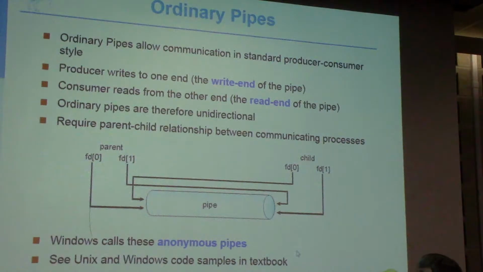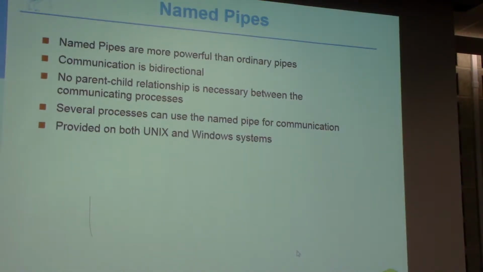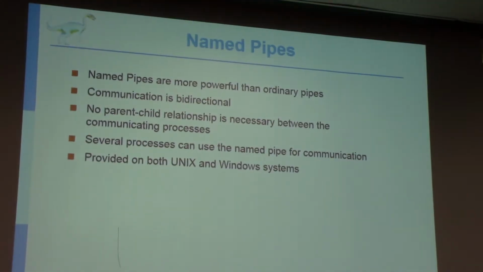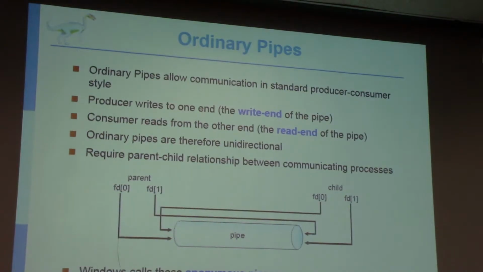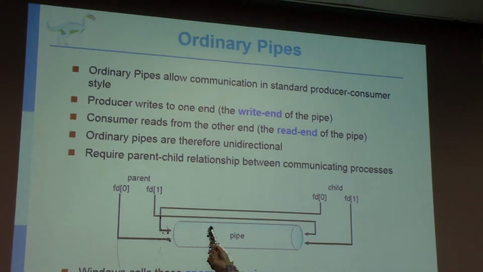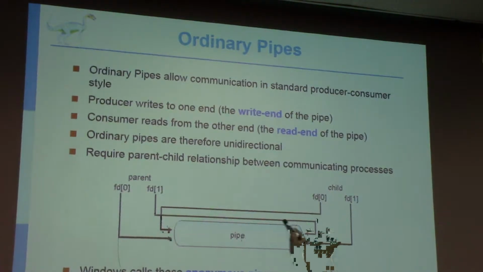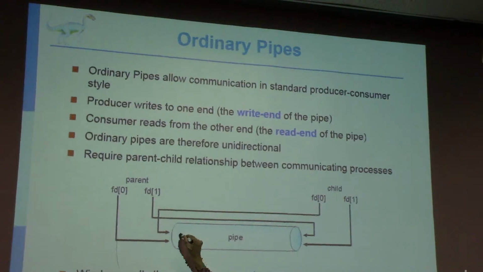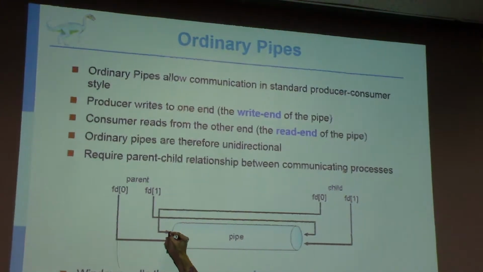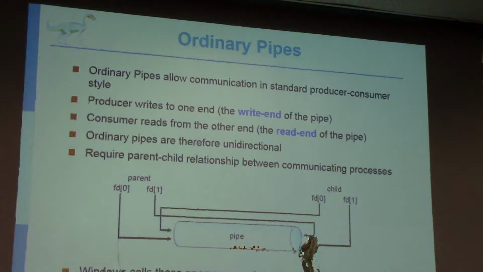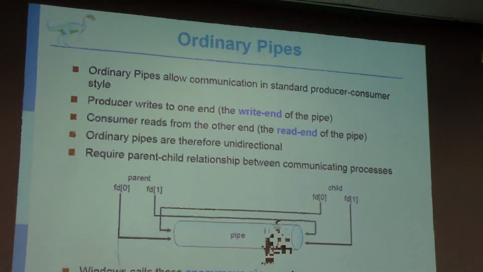Windows uses anonymous pipe. Okay, so that is the same thing as an ordinary pipe. The named pipe is for a more specific purpose, so it's more powerful. Also, communication in an ordinary pipe is one directional. It's first in, first out. That is the reason even the parent and the child process need to put the message from the write end and get the data from the read end, this way.